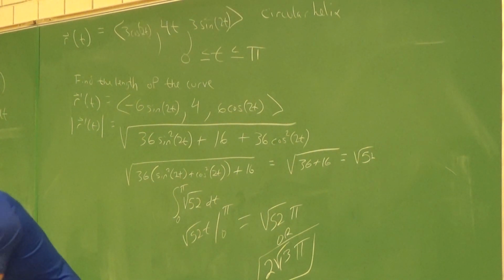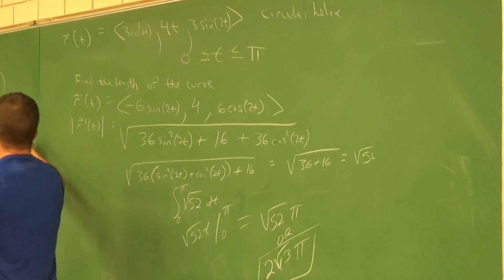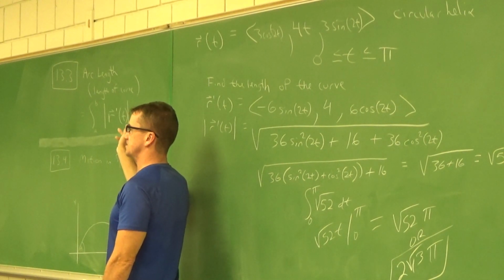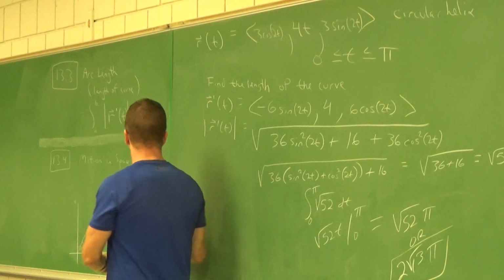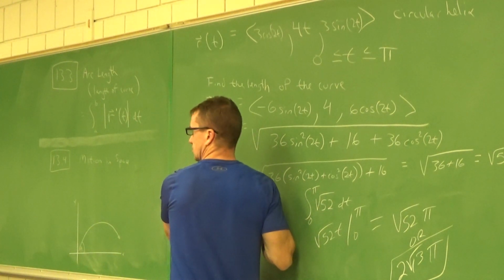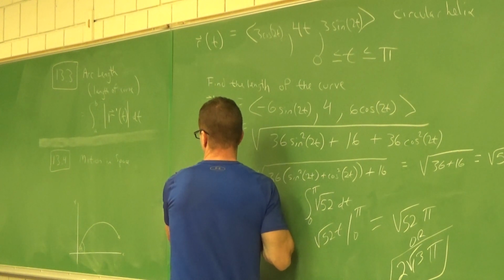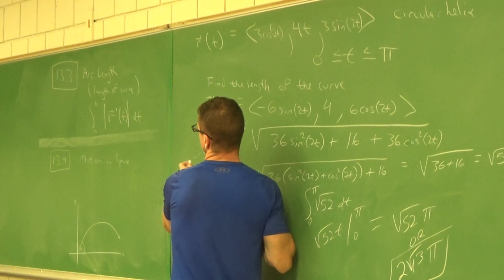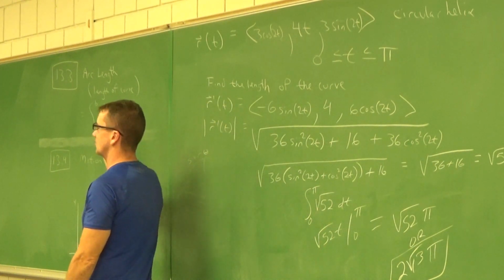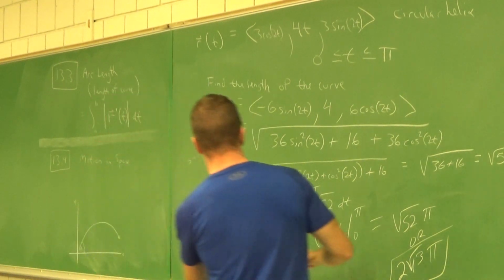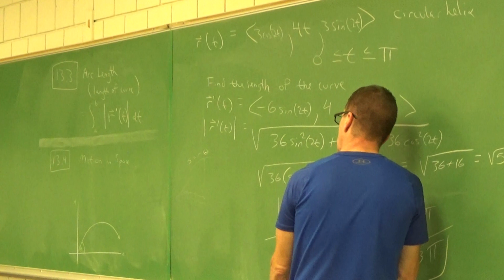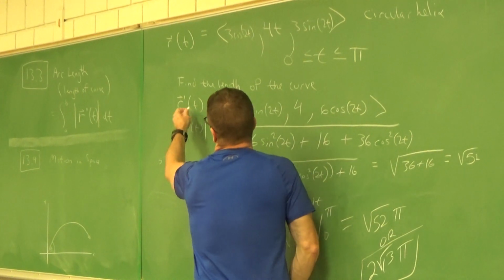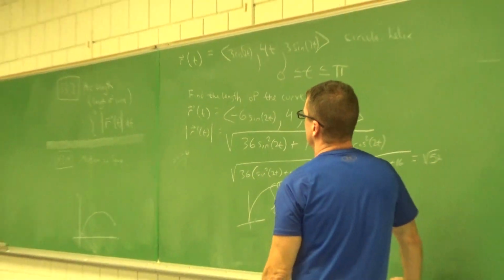Any questions on it? Yes? Why do we find the magnitude of the function? In this case, we're finding the magnitude and then taking the integral because this is dealing with the speed. And this came from the arc length. When you're talking about the arc of a circle, it goes back to s equals r theta from the circle. But in this case, the reason we're taking the integral of the speed is that with the arc length of a curve like this, we have to deal with the speed of whatever this particle is, and we'll find that integral.